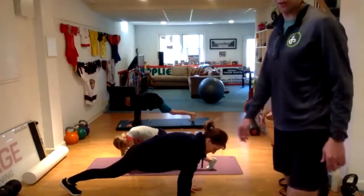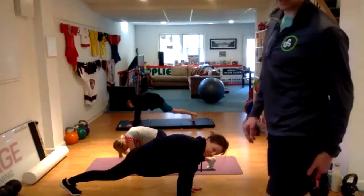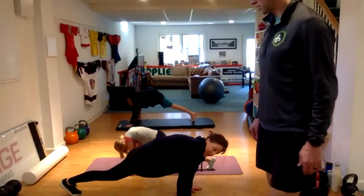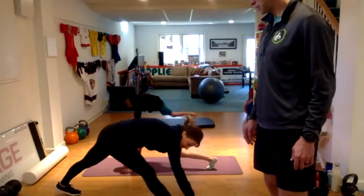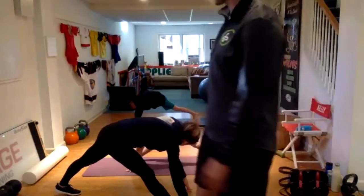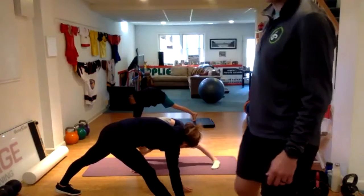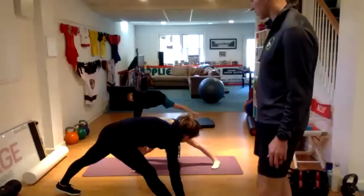Good. So we should be feeling the stretch up underneath your leg here. All right, now let's straighten your front leg and push your hips up towards the ceiling. You can use your foam roller here if you want to put your hands on your foam roller. That'll help. Really push that heel down behind you. Try to drop your heel towards the ground.